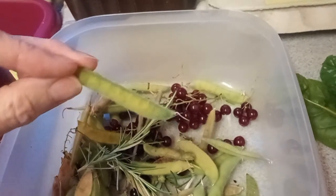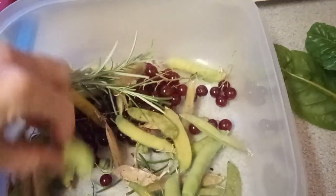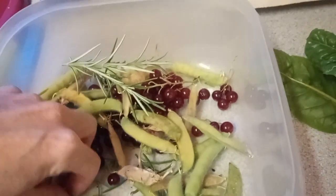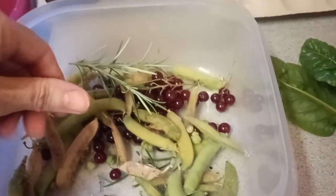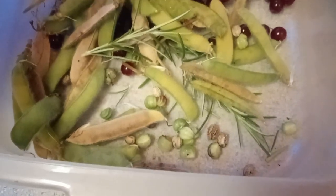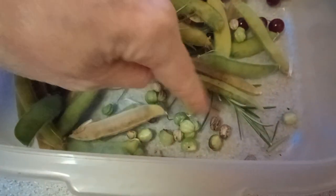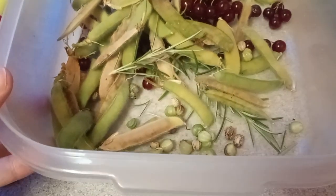So at least I'll have sweet peas for next year to grow in the garden. I've also taken as many of the nasturtium seeds — rolling all over the place, there's quite a few in here. I've got some that are quite dry and some that I'm going to dry in the house. So again I've got my own seeds for next year.